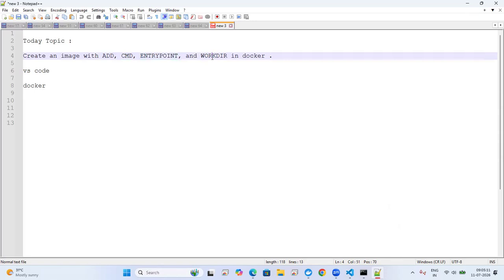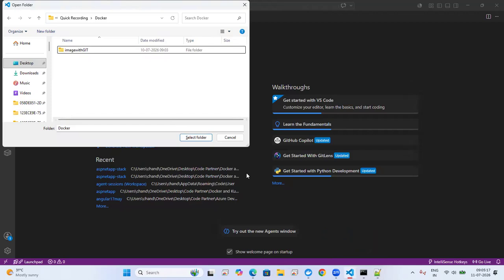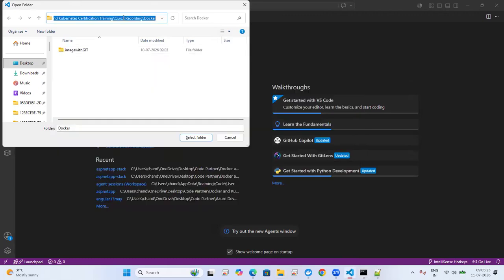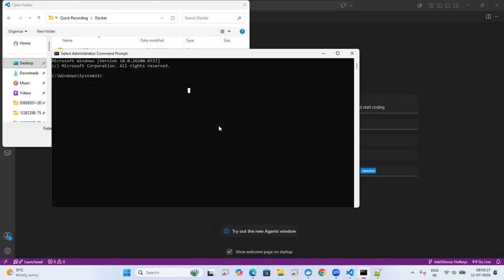Okay, in VS Code. So now go to VS Code, and first I create the folder. We get the folder path, and here write cd path, cls, and we can add the project name.